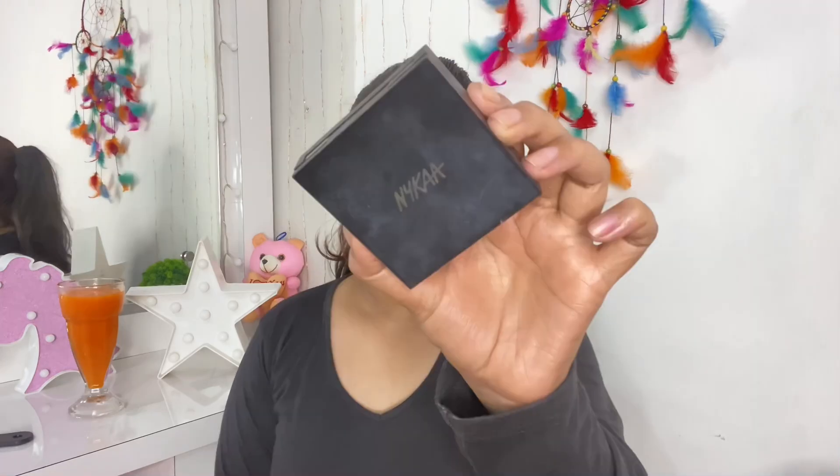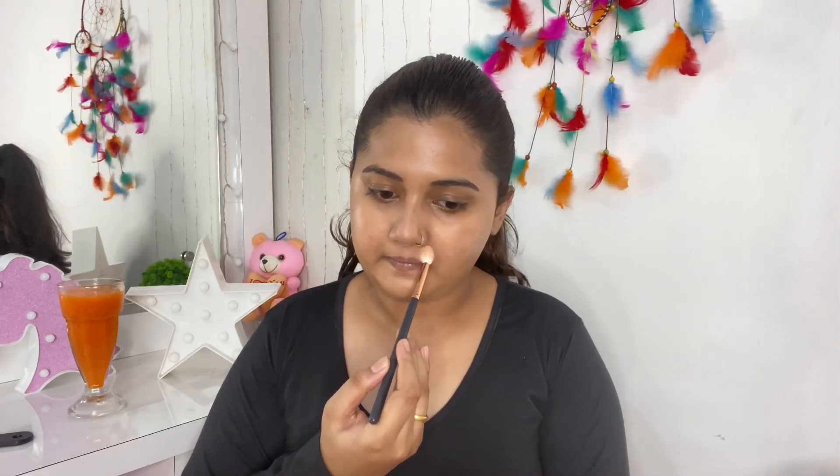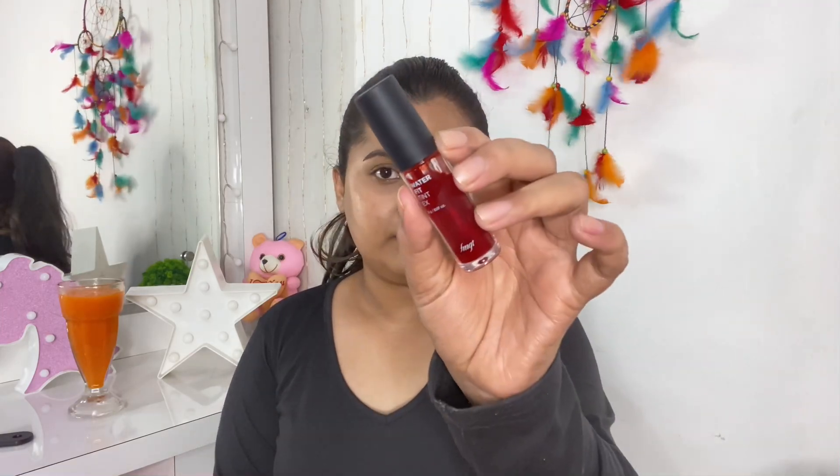As you can see, I have applied all the product onto my face. I felt a little heavy after applying this. Then I'm setting my base as Sarah Hill did, with just a little bit of powder — the slightest powder ever. For that I'm using the Nica Compact, and I've taken a small fluffy brush.